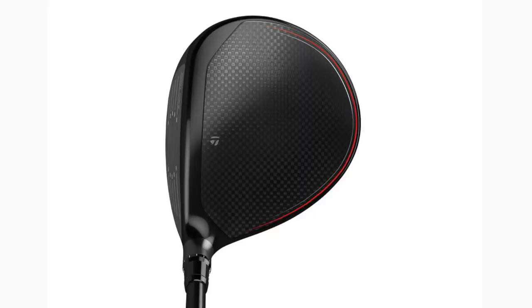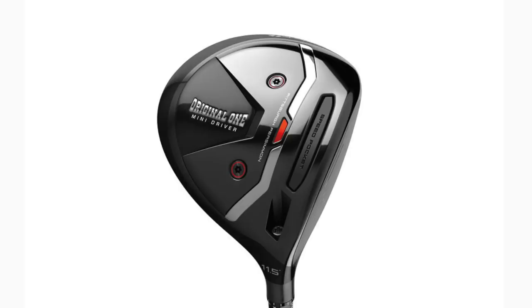If you look at it from the top side, it's got that carbon imprint matte finish crown that we've seen on M5, M6. But they've changed the slot, the line at the front edge of the club, which has gone to a high gloss black finish as opposed to the white and silver we've seen in the previous models.